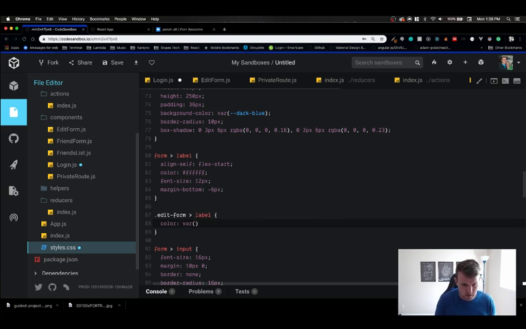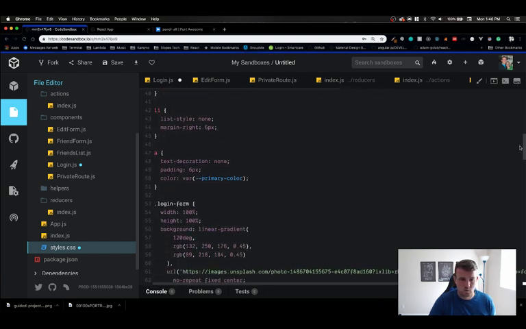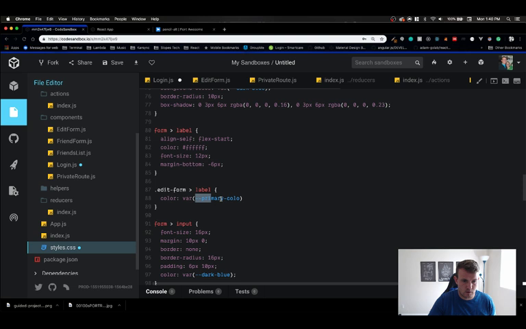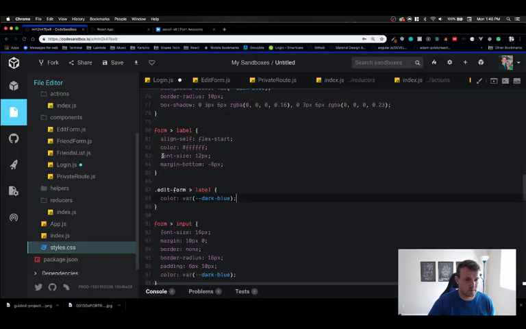It might be too light. Oh, you know what? We have a dark blue variable. So let's go ahead and grab that. So we'll do our dark blue. Save that. That should give us our full name, age, email. Perfect.